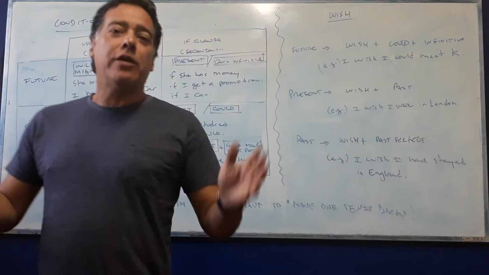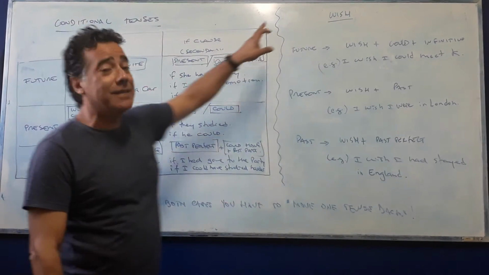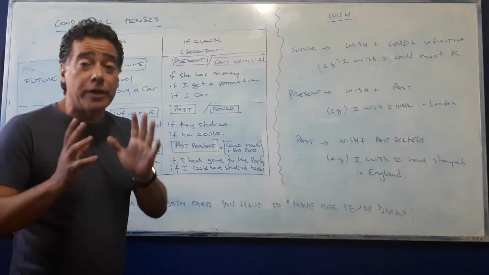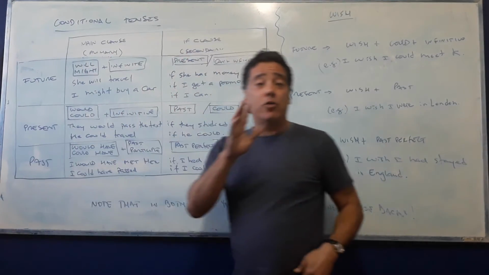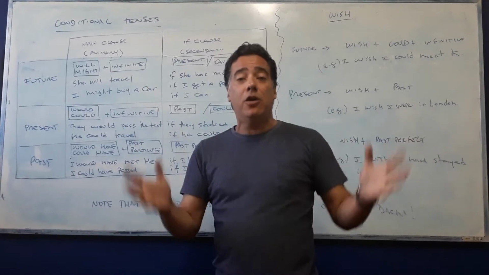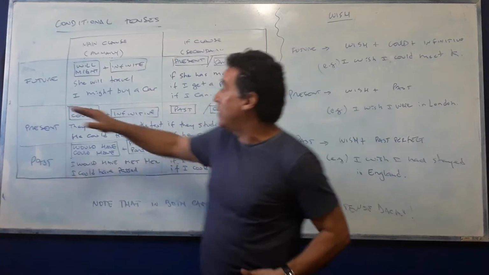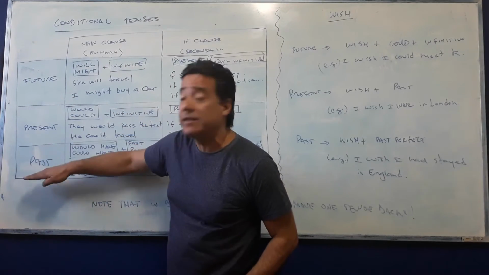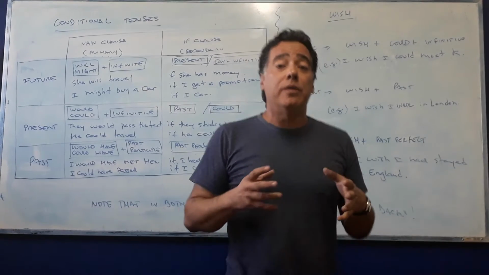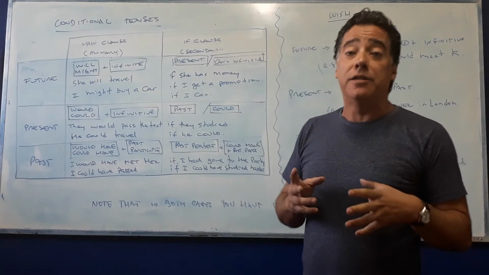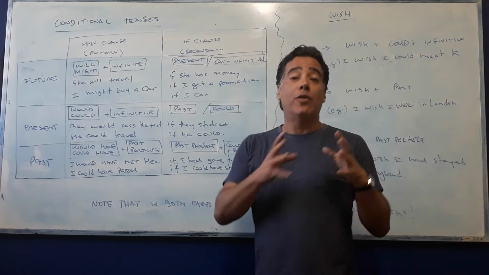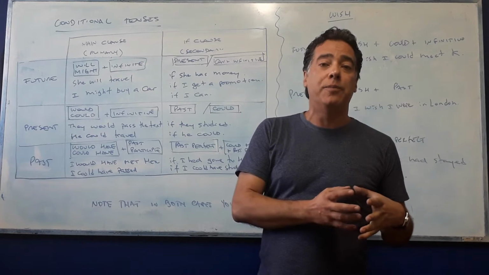Hello guys, today we are going to be reviewing the conditional tenses and wish. Let's start with the conditional tenses. When we talk about conditional tenses and any other tense in English, we have three situations: the future, the present, and the past. Remember that the conditional tenses in English are equivalent to our subjunctive mode in Portuguese.